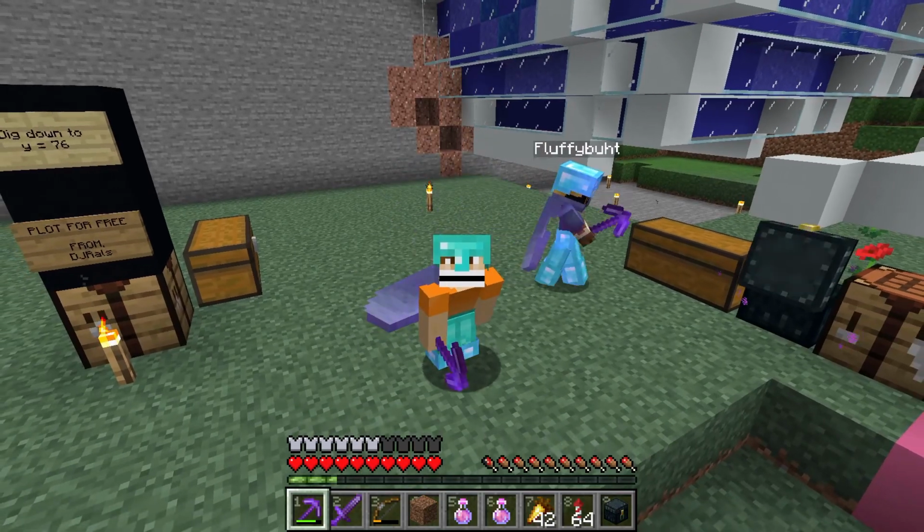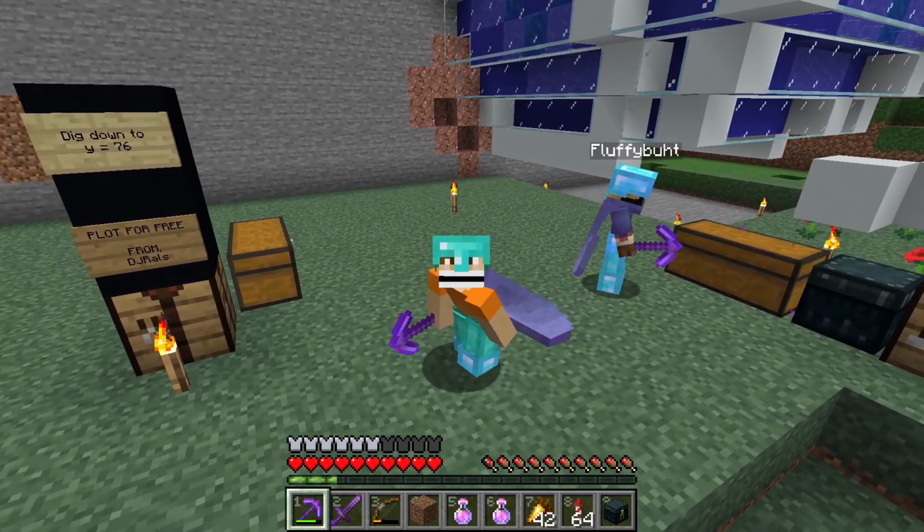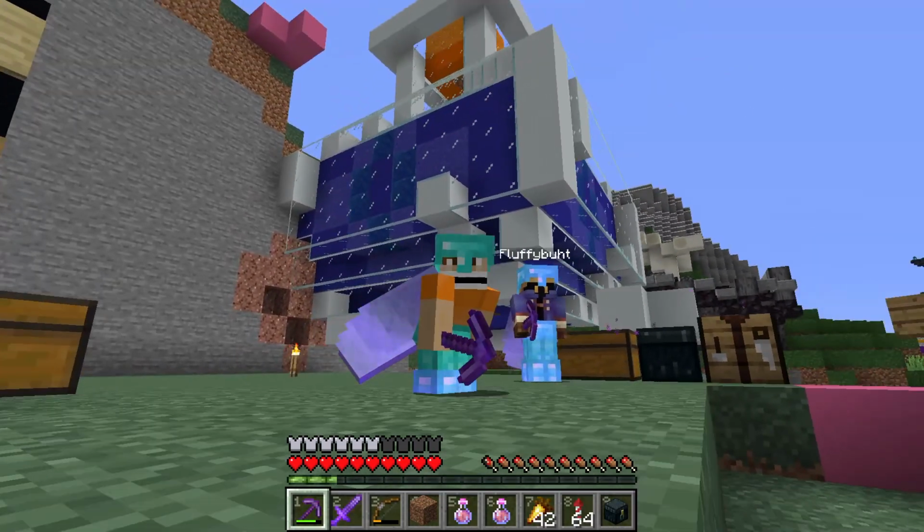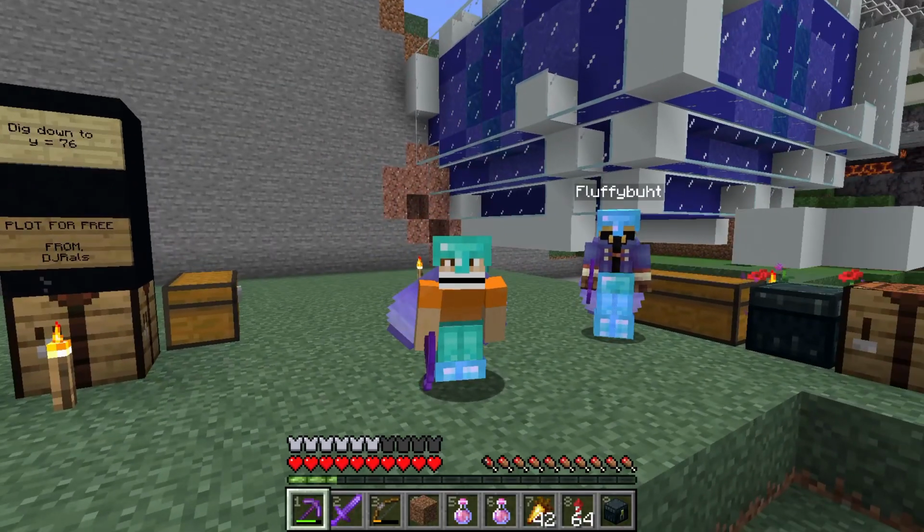So we got fully geared back up. We got our elytra, we got our armor. We didn't have it enchanted yet, but that's okay. And here we are visiting Fluffy Butt's potion shop. If I pronounced your name wrong, I'm sorry, Fluffy Butt.